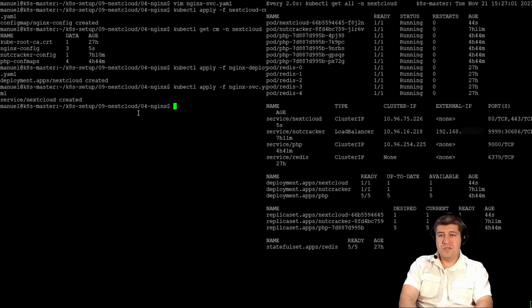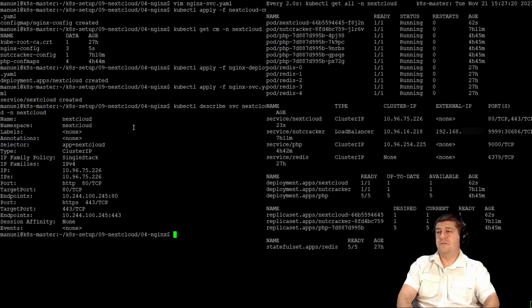And now we'll take a look at that service. We see the ports 80 and 443 are running, and we'll describe this. We see Nextcloud -n Nextcloud.